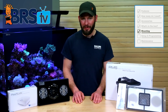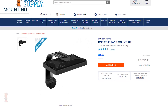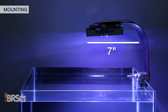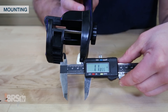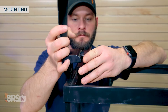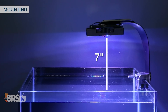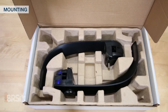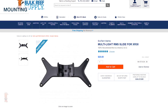There are several ways to mount your Radeon XR30 Pro. One of the quickest and most simple ways is by using the RMS XR30 Tank Mount Kit, which includes three length choices for sliding rails to extend the light over the back of the tank — from seven inches with the shortest rail out to a bit over sixteen inches with the longest. The clamp of the RMS Tank Mount opens a little over one inch with the included spacer, or up to two inches without, and is also capable of being removed to get around some wider tank trims. With the Radeon installed, you'll get about seven inches from the bottom of the light fixture to the top of the tank. You can also mount multiple Radeons on a single low-profile rail from twenty inches all the way up to a ninety-inch rail, using the Multi-Lite RMS Arm Kit and the XR30 Slide Mounts.